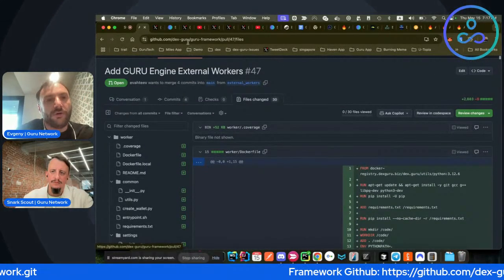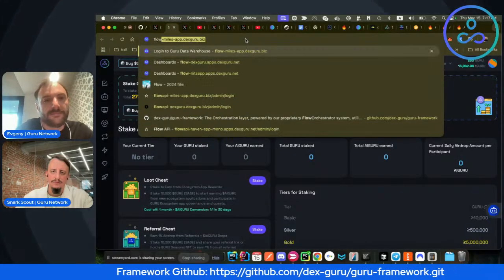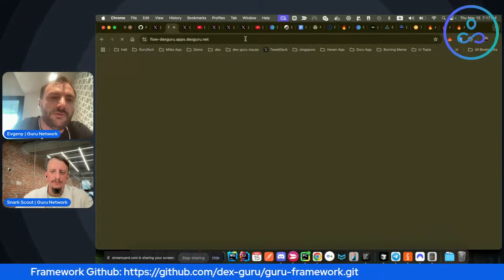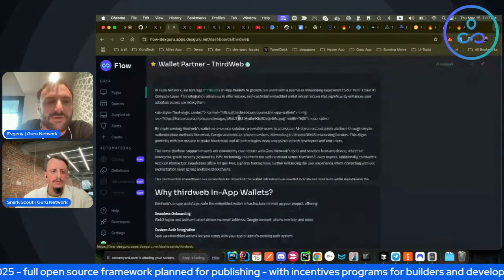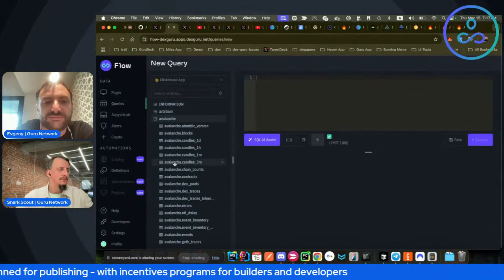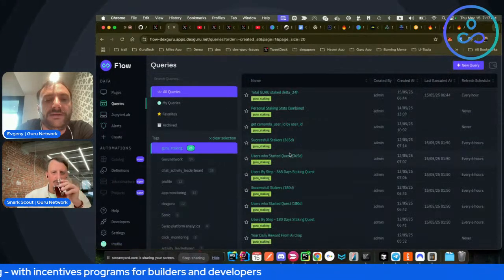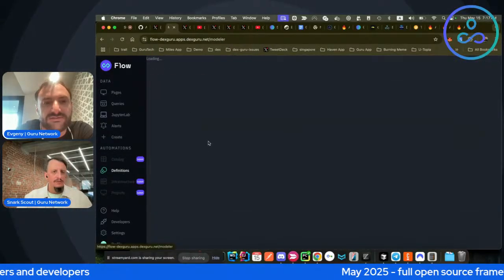Engine flow, where you're controlling the content, right? Like in here, you're controlling the content, you're controlling the queries, you're controlling what's been indexed on chain and how it's presented, right? And you're also controlling the flows for the users themselves.